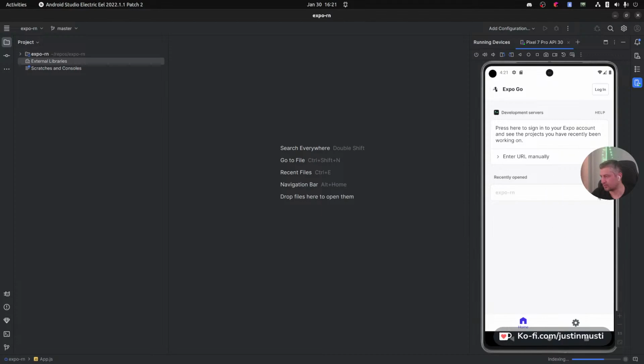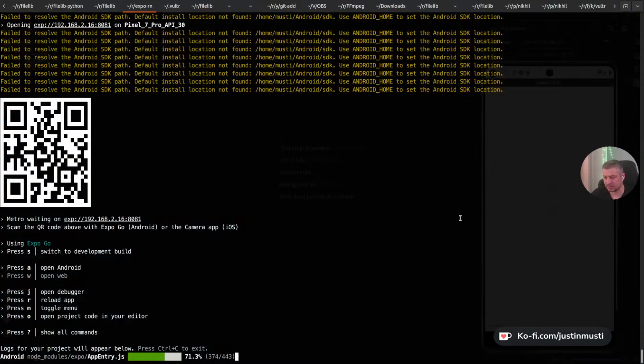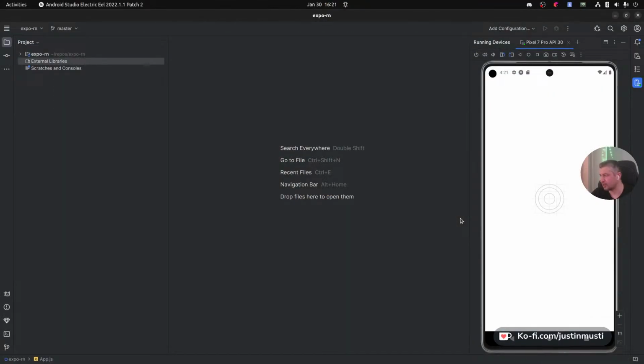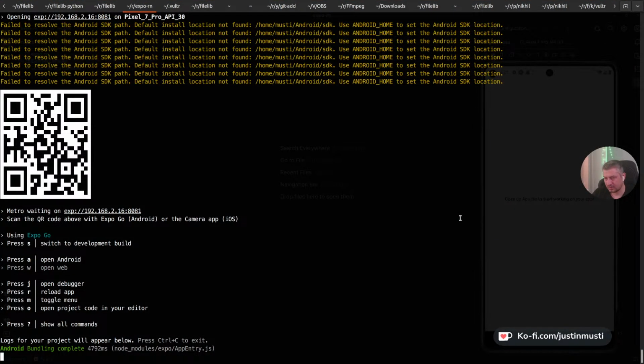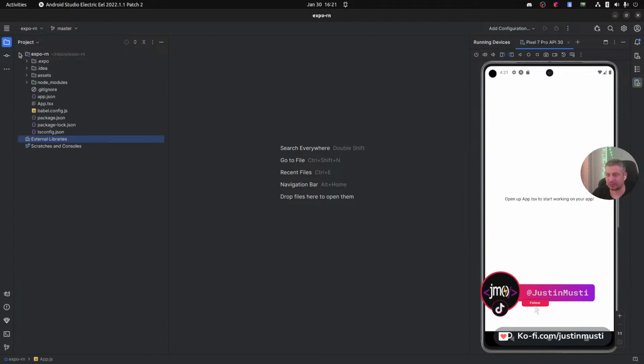Can you like, okay. Bundling, okay. So it's still building, okay. Cool. Now it says TSX. There you go. Now that TypeScript worked, which is good. Okay. Baby, I like this a lot.